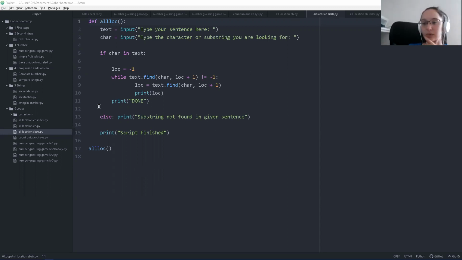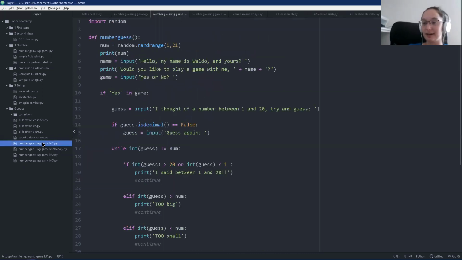I don't know which was exactly the next one. Maybe the number guessing game? I think so. Yeah, we can go to the number guessing. Okay. I had a little bit of fun with that one. I kind of created a thriller, a psycho program with many comments. So it became a bit long and messy, but that's how programming is, long and messy.